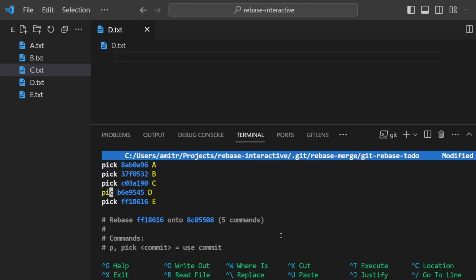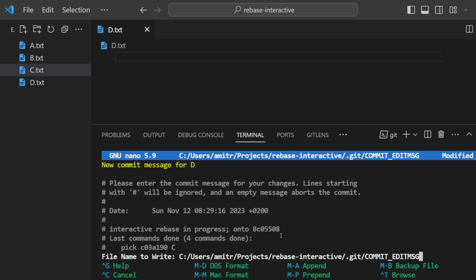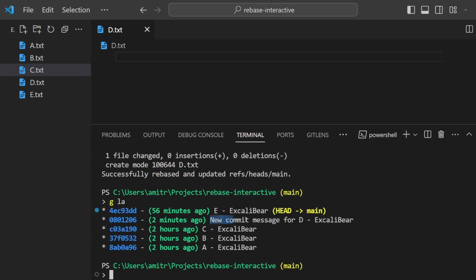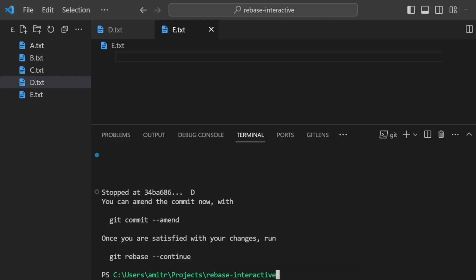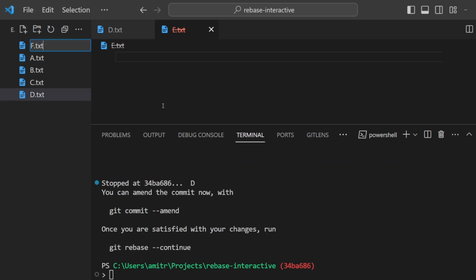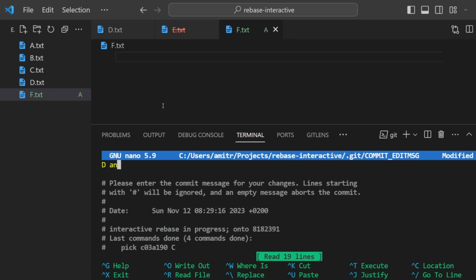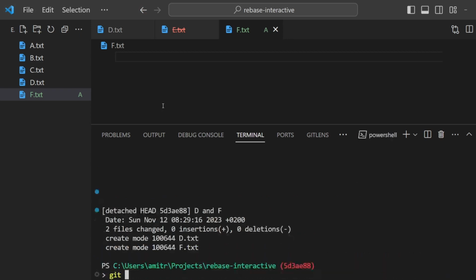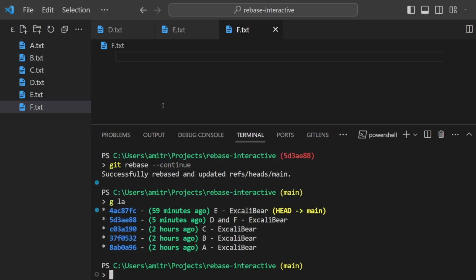The reword command lets you edit a commit message. It's mainly used in case you forgot to add something or maybe mistyped the message of your commit. The edit command lets you stop in a specific commit for amending, which basically means that you can do all the things you could do in a regular commit, from changing the files included in the commit to their content. Also, you can use this keyword to edit the commit message just like in the reword command.